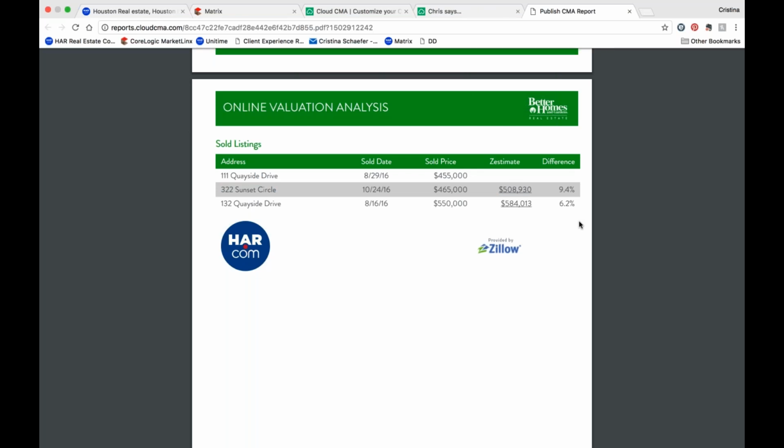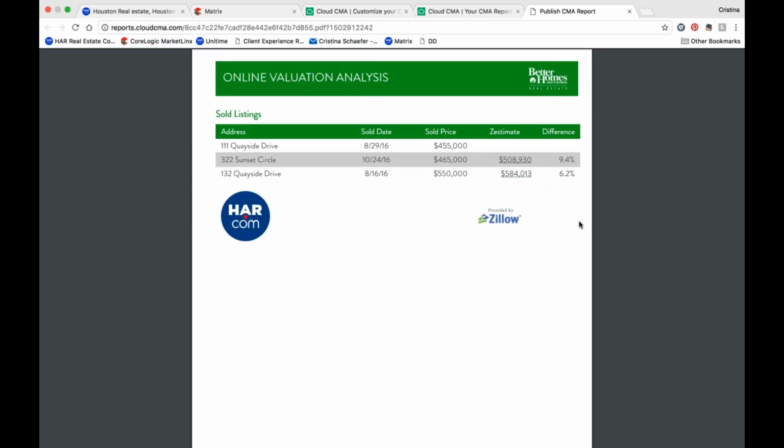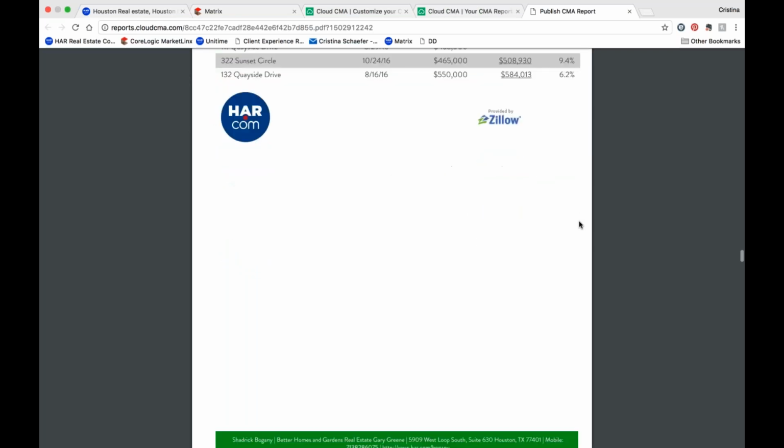So showing this to a prospective client, I mean, they probably will have already gone to Zillow or eAppraisal or somewhere like that and tried to get a value of their home. As we know, those websites tend to be inaccurate, especially in Texas where we're a non-disclosure state. So this just kind of opens up that conversation that, look, I know you can go to Zillow and Zillow is going to tell you it's going to sell for X amount, but here's the hard facts. Here's the comps that I found that are similar to yours. Here's what they sold for. Okay, so really helpful report here that you can include.